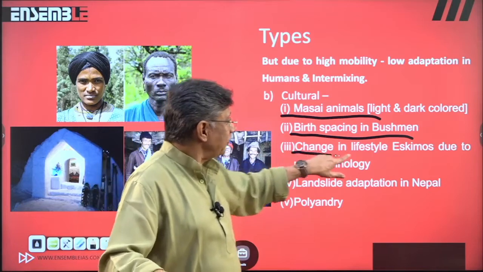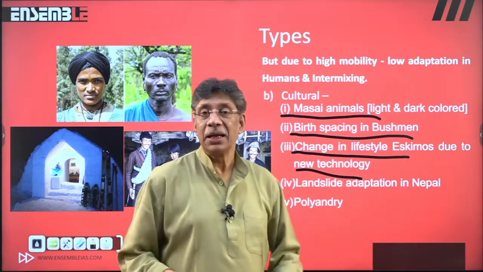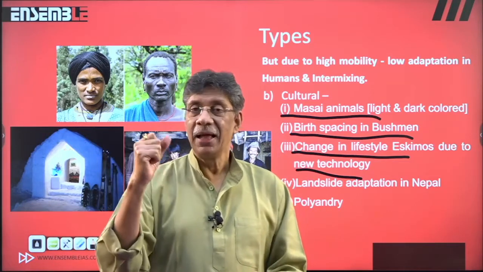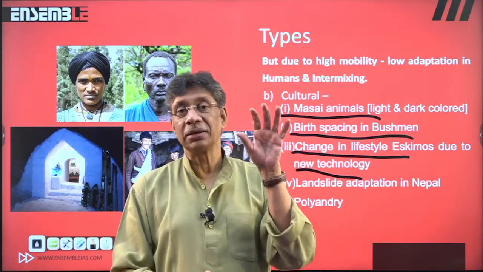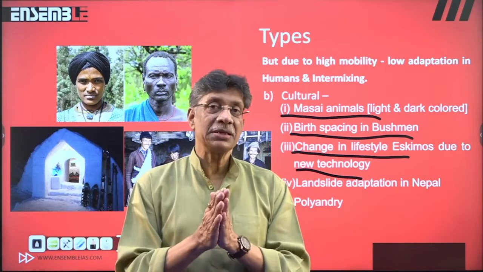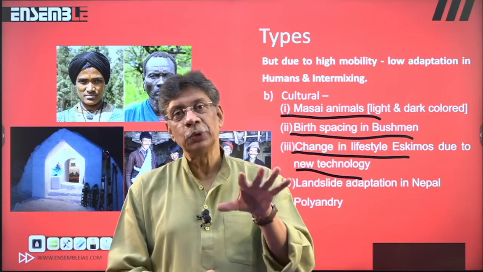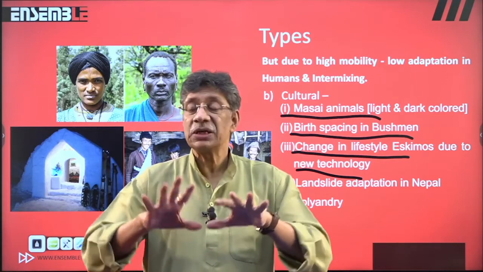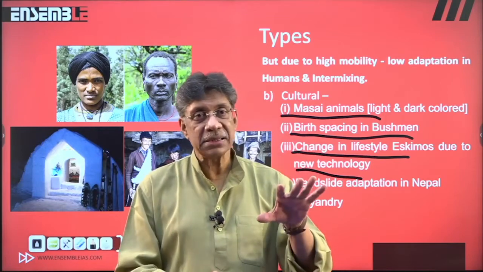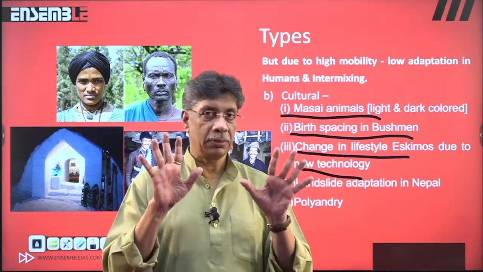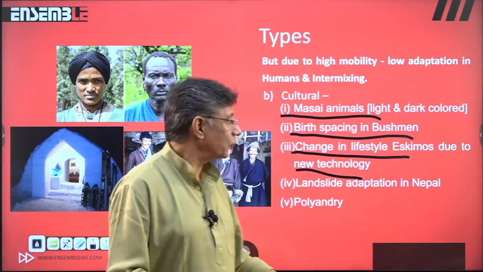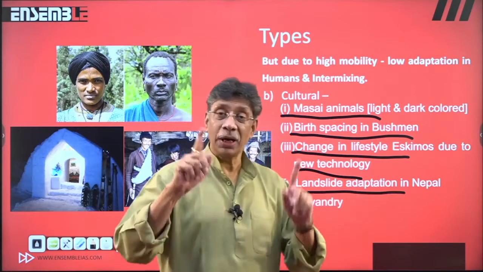There is a change in the lifestyle of Eskimos due to new technology. Now, Eskimos used to be hunting with bows and arrows, spears, and they would be hunting seals, they would be hunting reindeers. And what exactly is the new change that has taken place? The new change is that they are able to do it with the help of their guns. And instead of sledges, they move in a different form altogether. That has allowed their life to become much more settled also. That's a new adaptation.